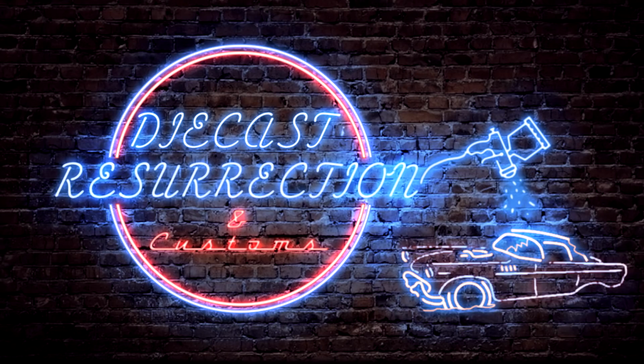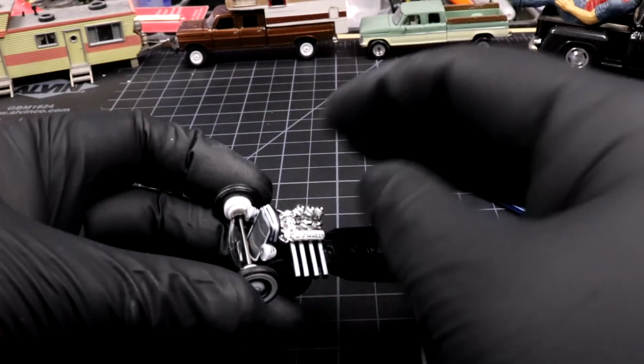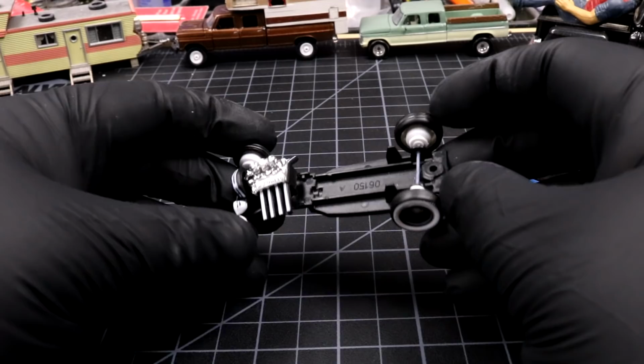Today we are building a rat rod. Got a couple parts here I have sourced from various cars. You guys probably recognize this base and this little engine package here. We've worked on one of these before. It's the Max Grundy 29 Ford.